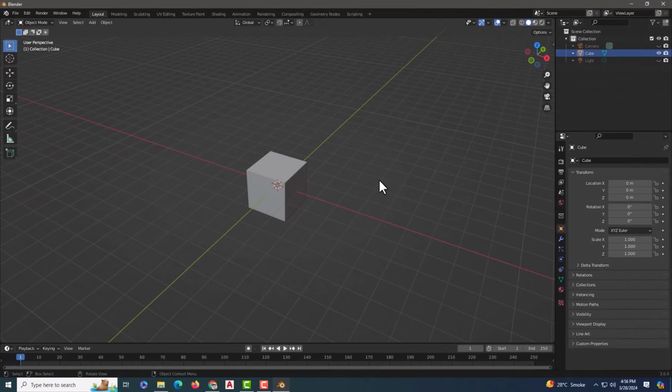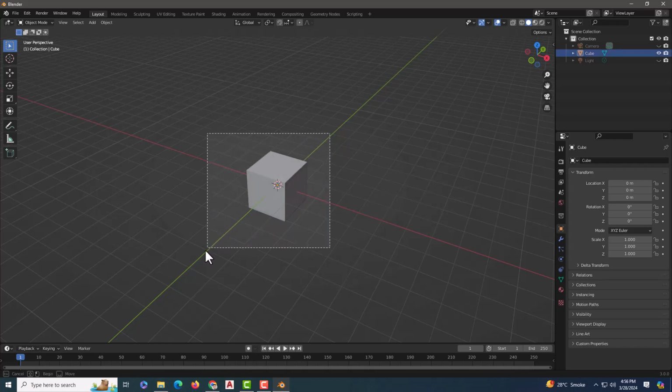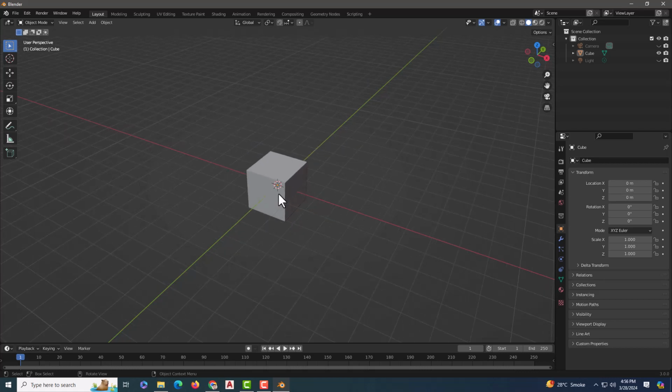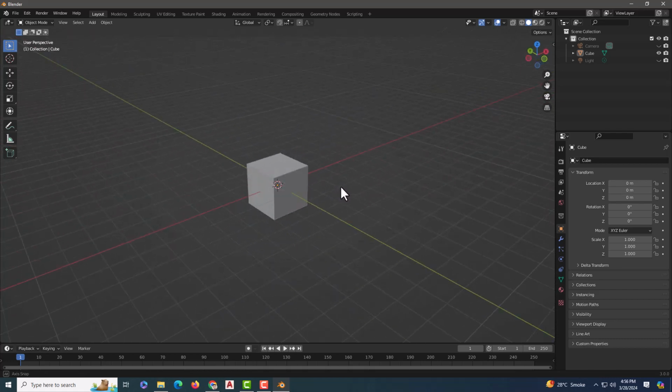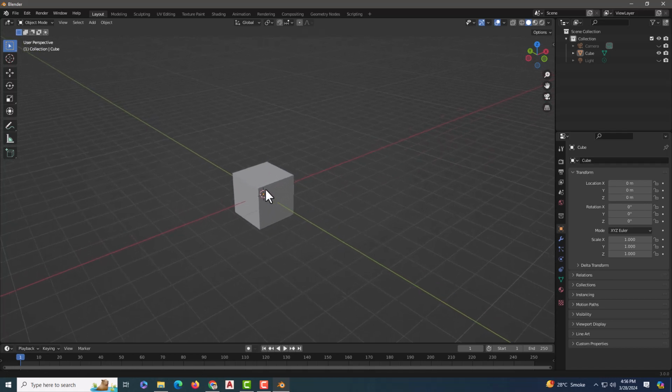Now we have some mouse click, right click, and scroll wheel options. For clicking right click, you can find some more options. If you press left click, you have a rectangle, and with the help of this, you can select the object. If you scroll the wheel up and down, this will work for zoom in or out. If you press the scroll, this will rotate the camera view around the object. If you press the Shift plus scroll key and move the mouse, this will work as a pan.